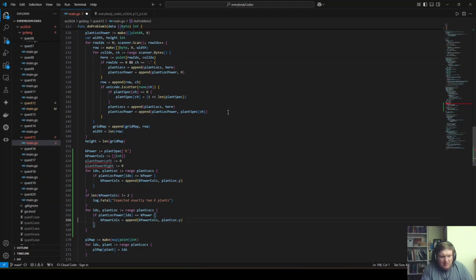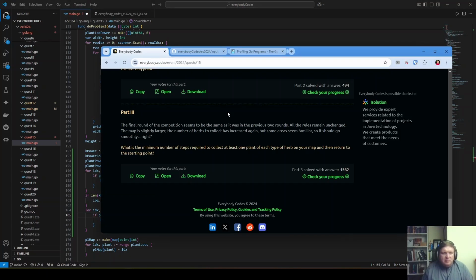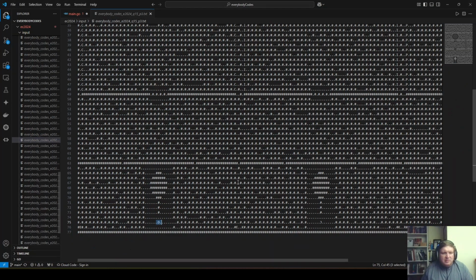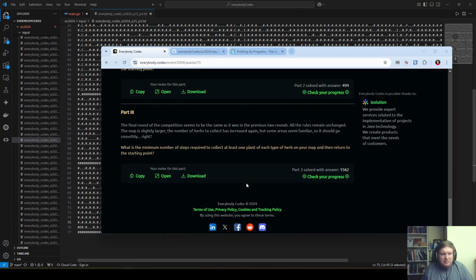And then here we have, if plant loc dot y less than, okay, now here this K, there really is nothing above it, so I can just use strict less than or greater than.